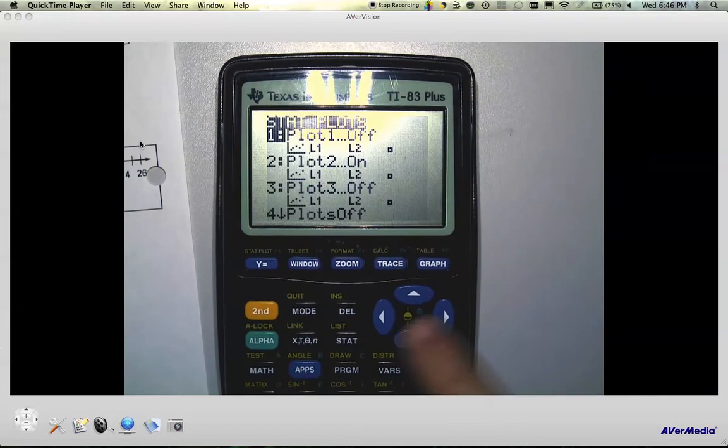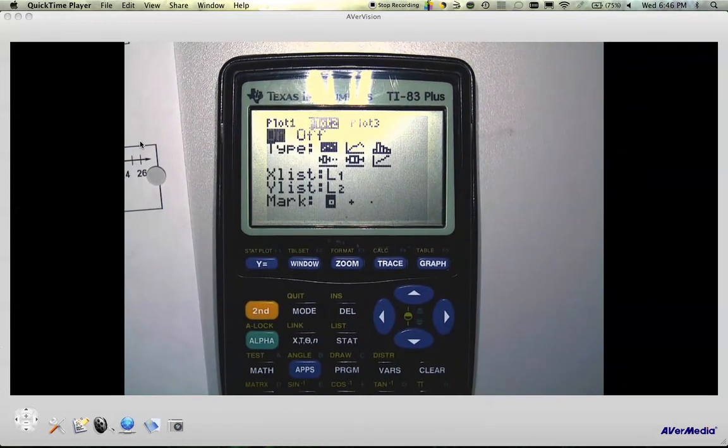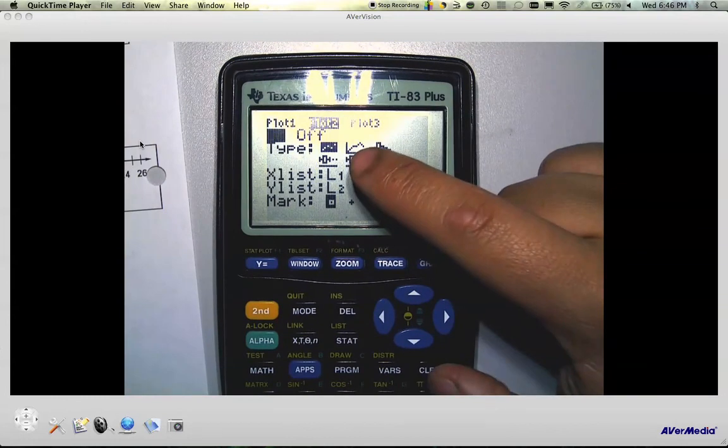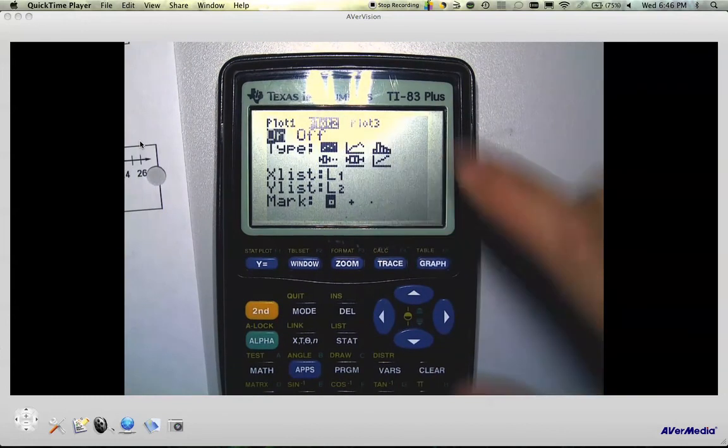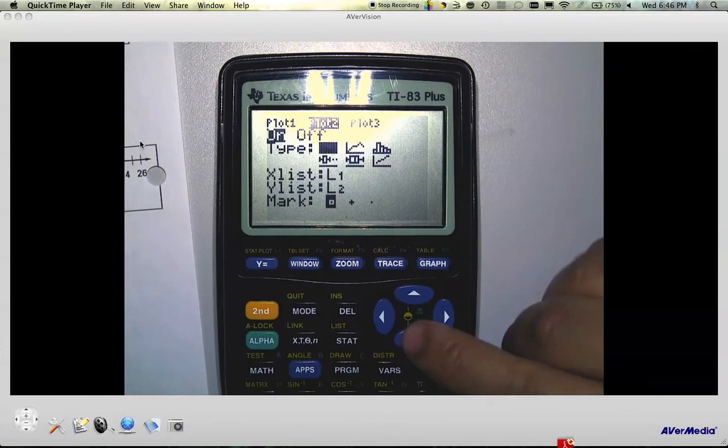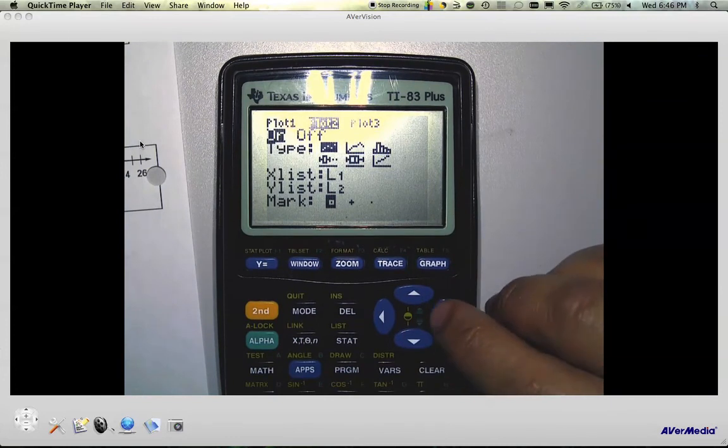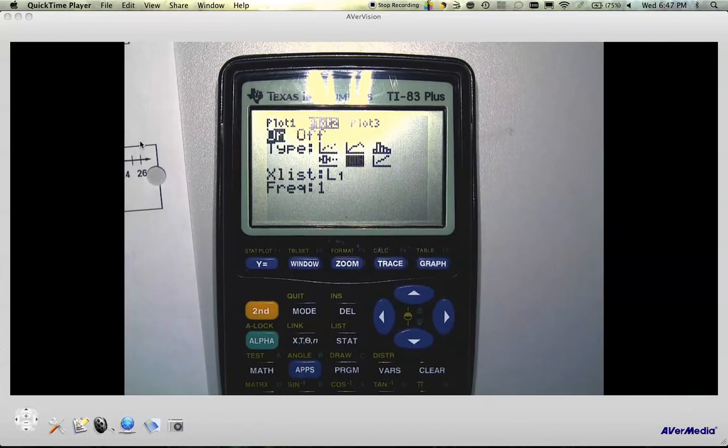If you look at the kind of plot that I have in plot 2, that's a scatter plot. Scatter plot calls for X's and Y's, and I only put one list in. So it won't let you make the mistake. So let's scroll down, and I want to arrow over to the right once I'm in the type menu until I get to box and whisker plot. It's the thing that looks like a box with whiskers. So I want to press enter. And you see how it says the default is L1 in the X list? Well, I want to go ahead and change that because I put my list in L3.